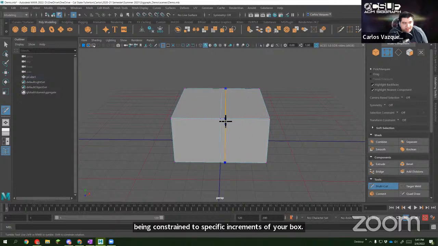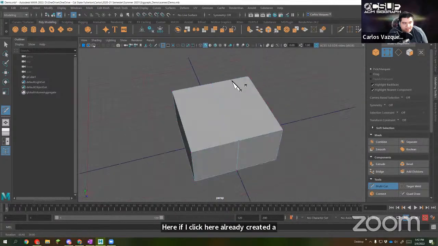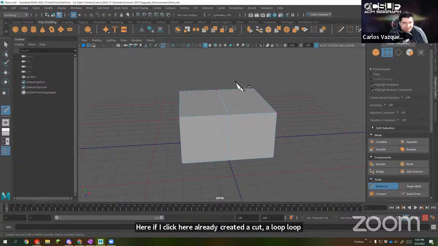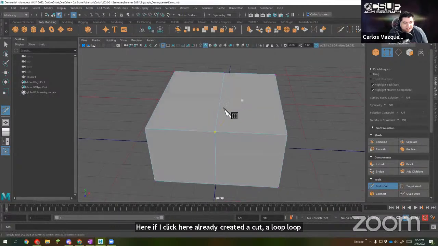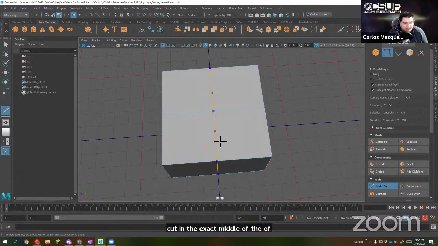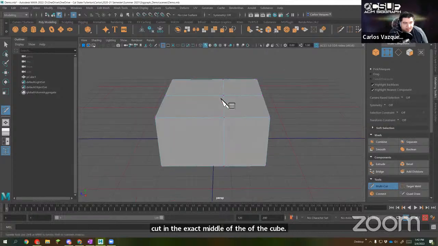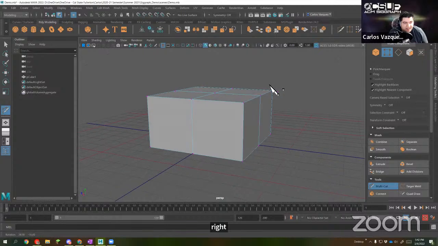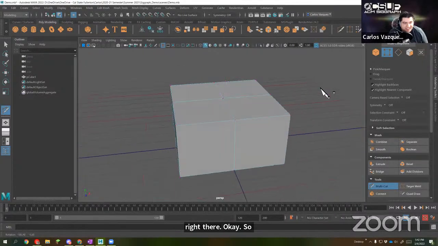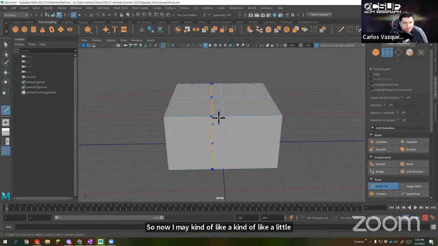If I click here, I've already created a loop cut in the exact middle of the cube. I'm going to do it again right here just to show you. Right there. Okay, so now I made kind of like a little present here. We can keep going by just adding more loop cuts around it.